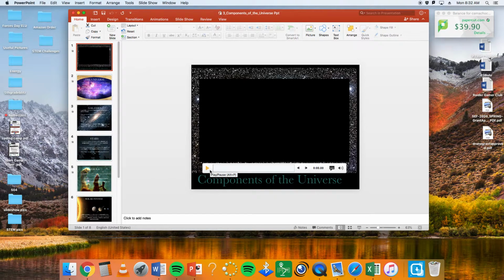So let us begin. We're looking at components of the universe. So this is 8.8A, Texas TEKS, and it's: describe components of the universe, including stars, nebulae, and galaxies, using models such as the HR diagram for classification. I'm going to break down the HR diagram in a separate lecture because I think it deserves its own mini lecture, and I will do that at a later time. However, let's get to it.